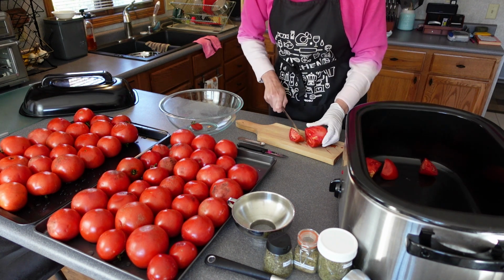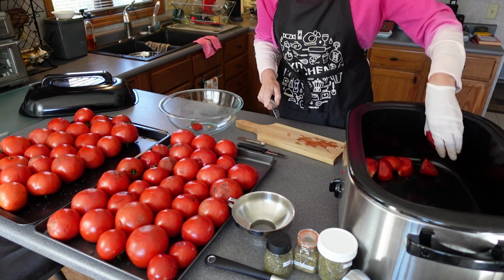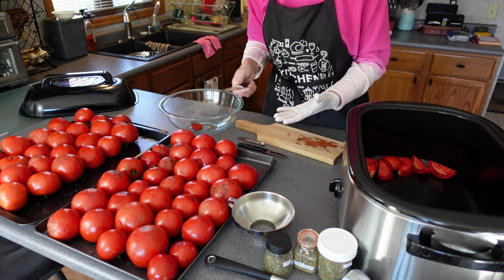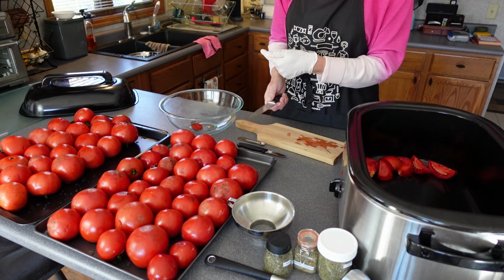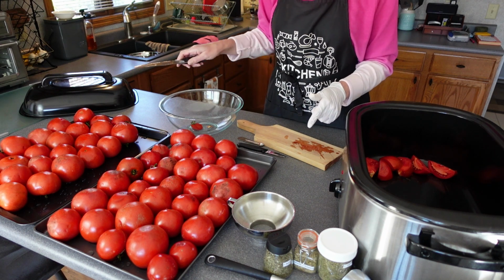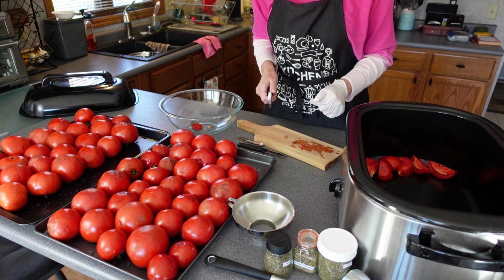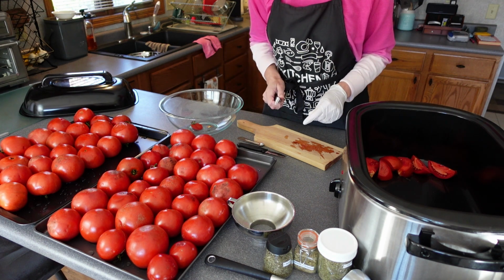And I am just going to blend them up into oblivion. So once these get roasting, I just have it on keep warm right now until I get them all in the roaster, if they'll all fit. If not, I'll just put a few on my stove in a pan. So I'm gonna get going. I did a count and there are 59 tomatoes here. So I got a little bit of work ahead of me. So I won't bore you, we'll move on to the next step.